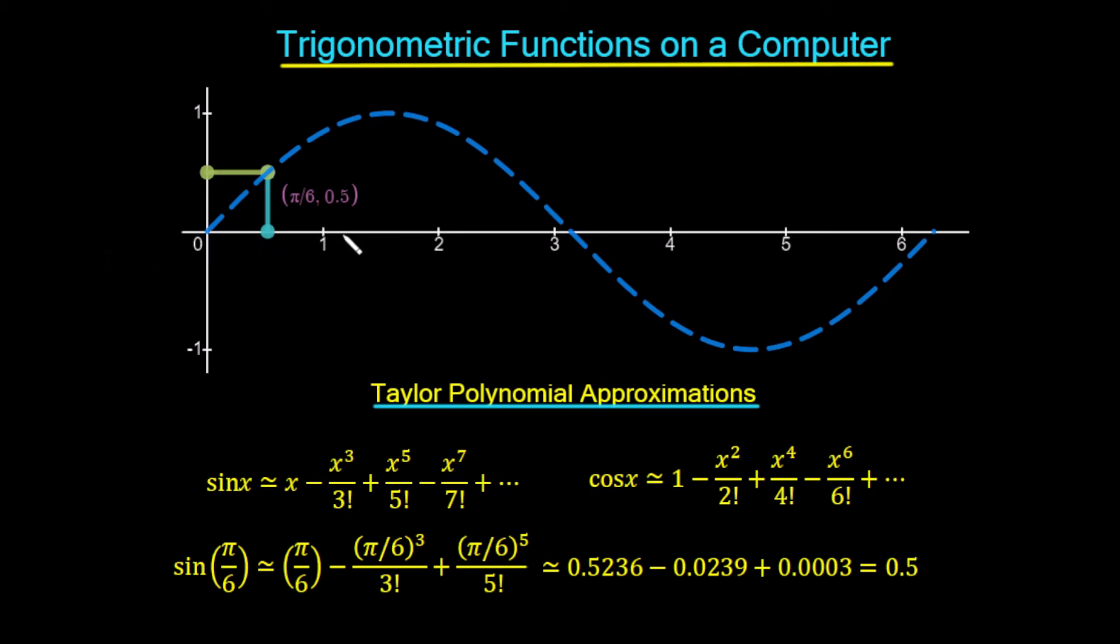So if you like, you can pick another value along the sine curve, and you can put it into this polynomial approximation, and you'll see you'll be able to get the right answer. So this is one method you can use in order to generate this function without having a massive lookup table. Now another common method is to have a mixture of a lookup table and an approximation method. So for example, you'll have a lookup table with a certain number of the values that we require, and then whenever we work out the sine of a particular angle, we find the value on the table that's closest to that angle, and then from that point, then we go through the approximation.